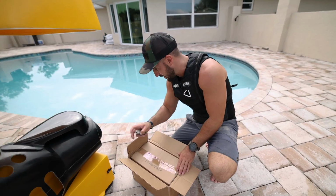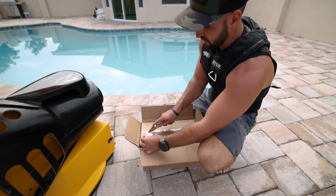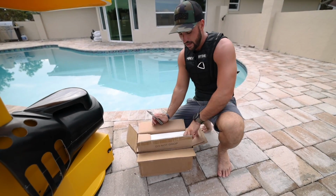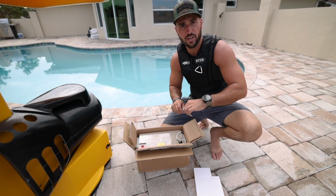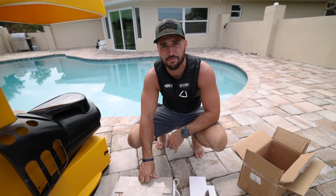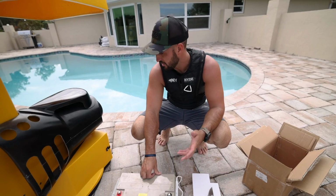And then our battery actually goes into the back of the system here, and I ordered this battery weeks ago as well, obviously just now opening it, so don't know if it's charged, don't know if it's waterproof. It's lithium, so when lithium gets wet, it explodes, which is not optimal. We're gonna, one, test the battery dry on land, and two, then we're gonna put it in the pool and see if it explodes. And when lithium explodes, it turns into a great ball of fire, so I could be making a terrible mistake here.